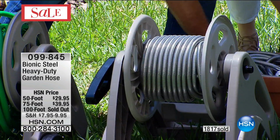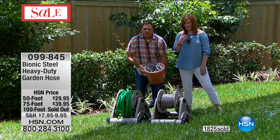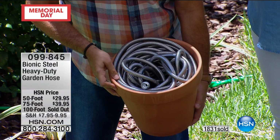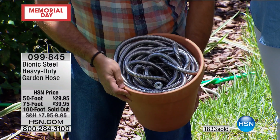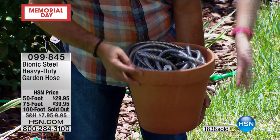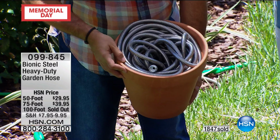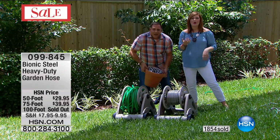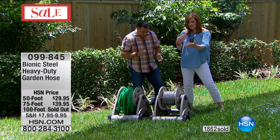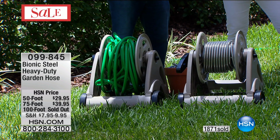Now, look at this though. We were talking earlier about putting it into a bucket. Here it is in just a regular flower pot. So if you're one of those folks who are like, man, I want to store this, but I don't want it sitting out all the time, and I don't want to use a reel, you can just put it in a little flower pot. That's 100 feet inside a regular size flower pot. Again, it's prettier, even more so if you get the decorative painted ones. Yes. How aesthetically pleasing is that on your patio? Maybe it's where you've got pavers around your pool. This is so much eye-friendlier than that big old honking green knotted thing that makes you go crazy.